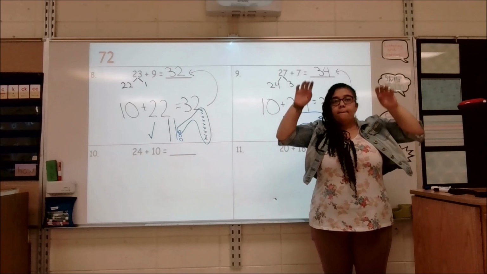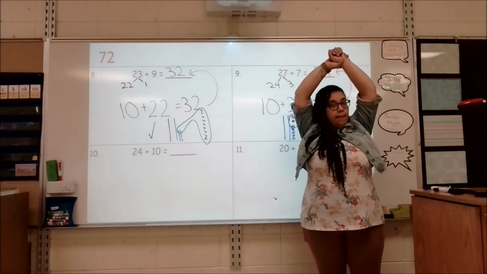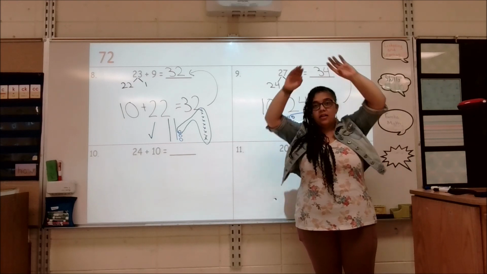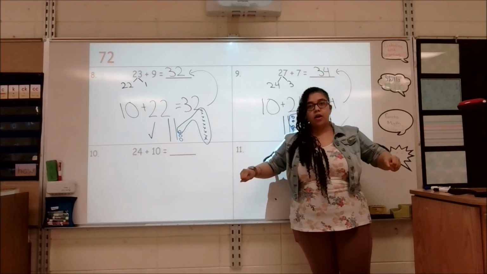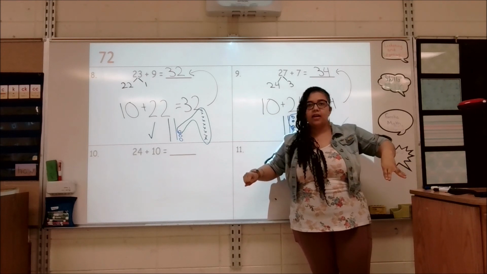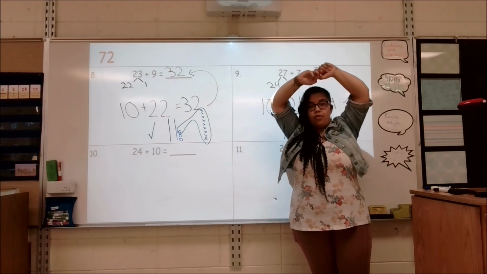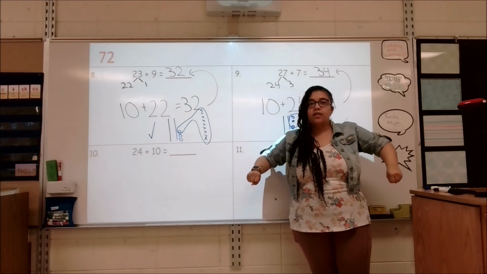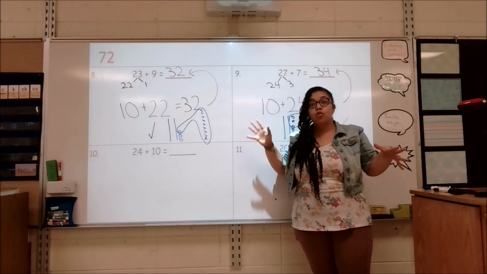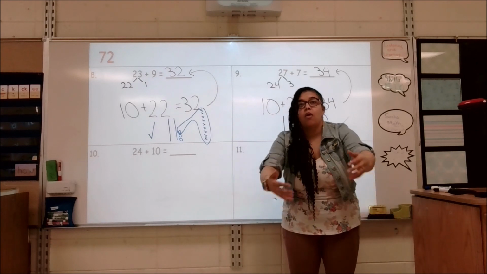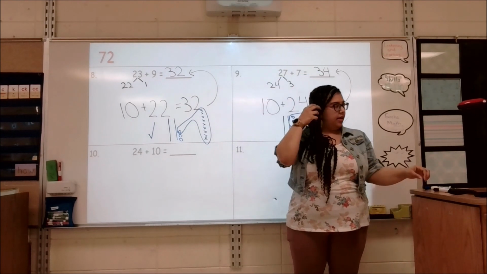Remember, these are not part, whole number bonds. I have my whole broken into 2 parts, and I take one of those parts and I break it into smaller pieces. So I had a whole, I broke it into 2 parts, then I took one of my pieces and I broke it into smaller pieces so I can move them, because when I'm adding, I can move the pieces around as long as I put them all together in the end.